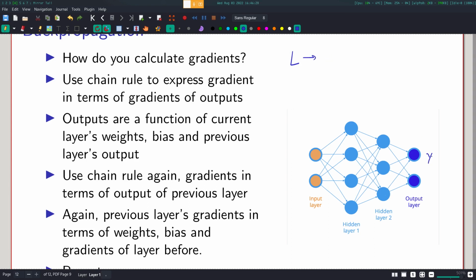So if I call this output at this particular layer y, say the output is this y vector, L is ultimately some function on the y vector, right? So if you try to compute del L del theta, what you'll get is some expression that is going to involve del y del theta, right? And then if you focus on just this one particular neuron, for each del y del theta, what is y in this particular case? Y in this particular case is some sigma applied to some weighted sum of previous neurons' values plus some bias, right?